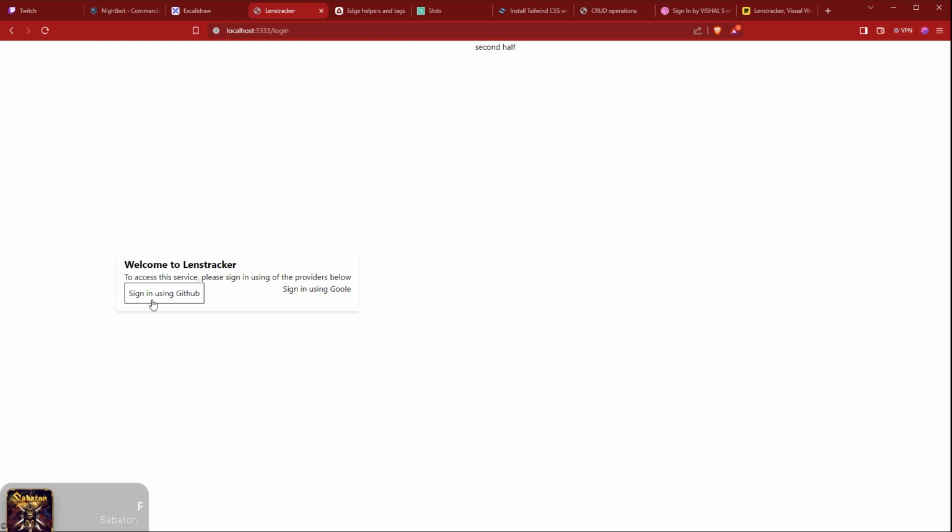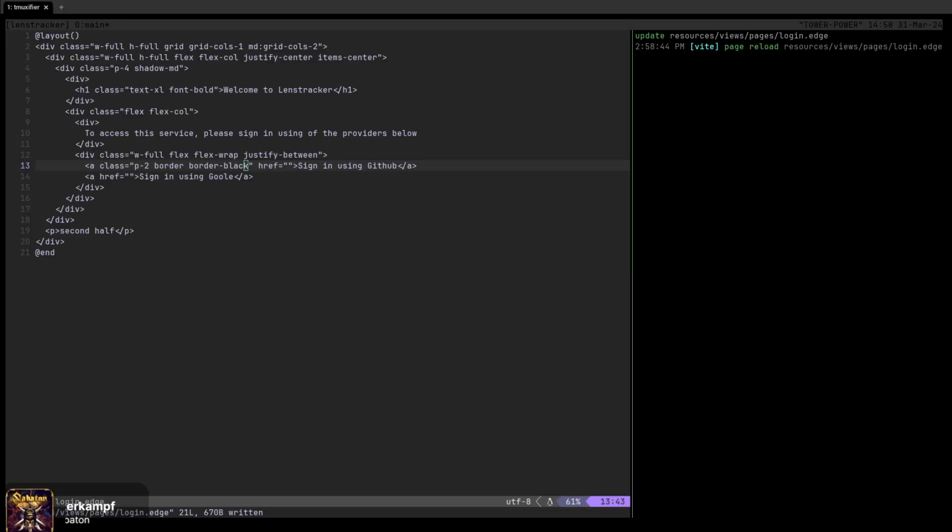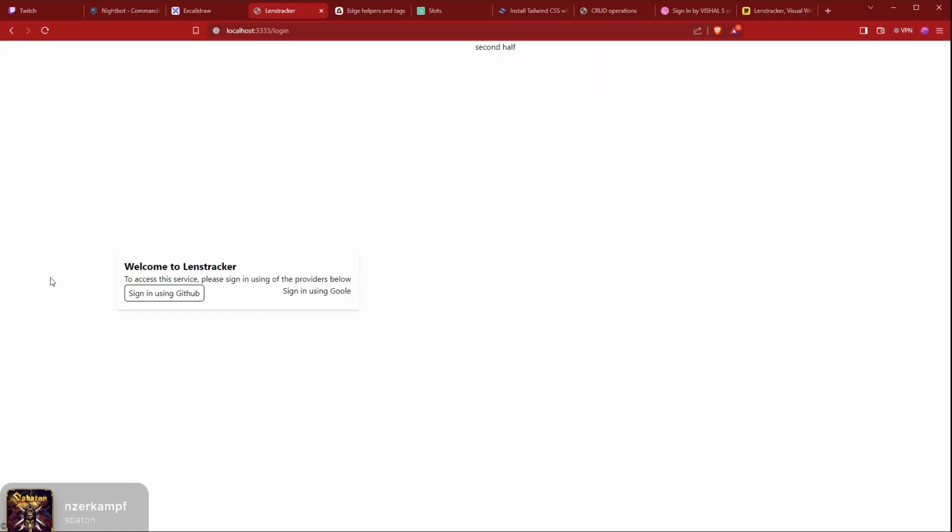We may want to have 2 on the horizontal and maybe 1 on the vertical. 2 is maybe a bit much. So instead of P2 like this, we'll do PX2 and PY1. And we'll do a rounded MD. And that's a bit better.